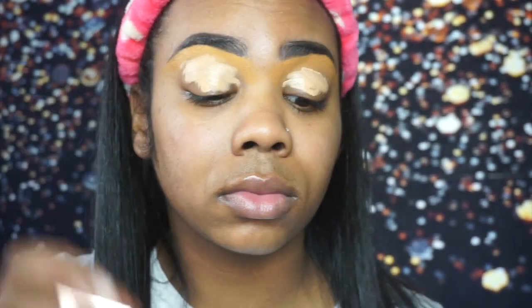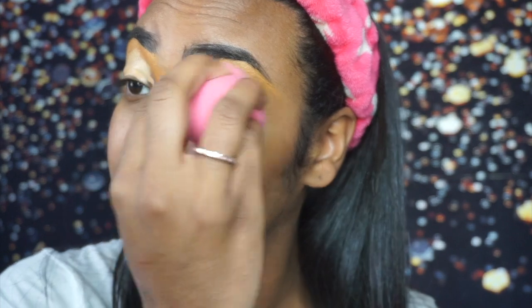So now I'm just going in with a lighter concealer, putting it all over my lid, and I'm going to blend it out with a beauty blender and then set it with some setting powder from Maybelline. It's this beautiful setting powder. I use it all over my face really, and I'm just taking a big brush and I'm going to pounce it all over my eye to set that product in before I get to the eyeshadow.